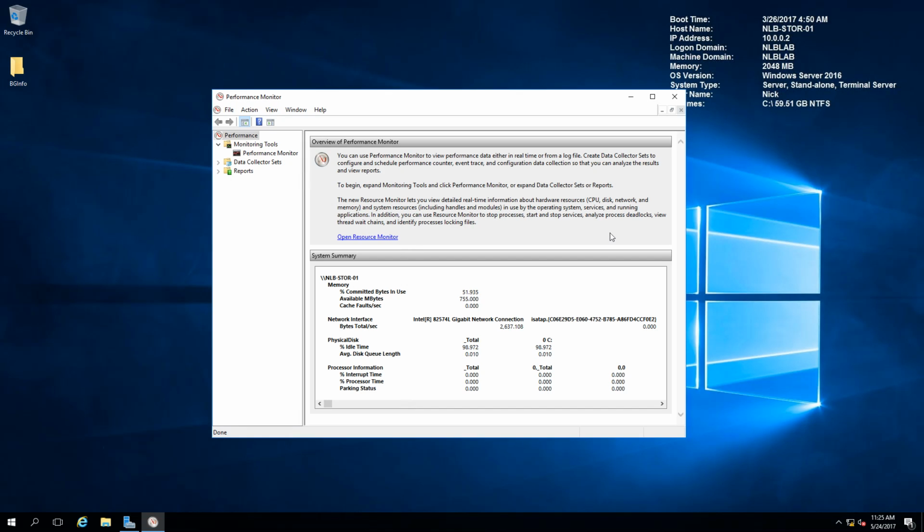This is a good and really detailed tool that can help you get a detailed overview of every single component, every single counter that Windows is able to detect from the system. It is a great tool for any debugging or specific troubleshooting that you need to perform on your server. For example, if you noticed a disk related error, here you can test and confirm what exactly is the component from the disk that is having troubles.